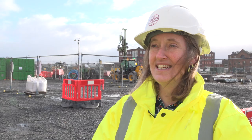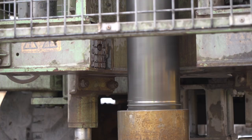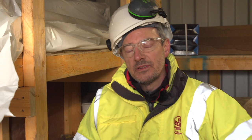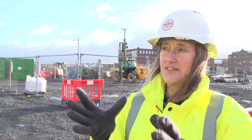The UK Geo Energy Observatories project is really about looking at the underground and it's part of looking at how we decarbonise the energy system in the UK. It's a really exciting, possibly even a world first attempt with sets of boreholes over a very long period of time to look at how rocks are changing. The Glasgow site is looking at low temperature shallow geothermal energy. The mines have basically flooded with water after the pumps have stopped and they've stopped mining. That water is pretty much a constant temperature all the year round and we can use ground source heat pumps to recover heat.